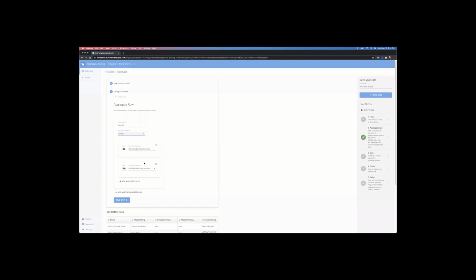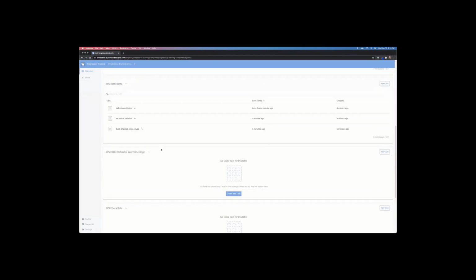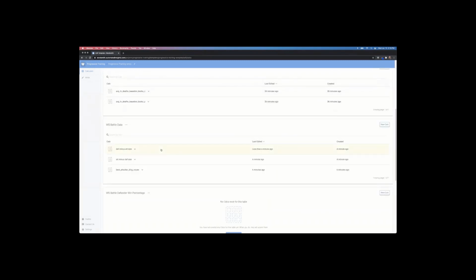And instead of subtracting defender from attacker, we're just going to swap that around and say, let's now subtract attacker from defender. Save that step. It then executes the sort, the first and the select, and that leaves me with the 5 columns from the defender's point of view. And you can still call that different size diff. You don't have to have different variable names for those.